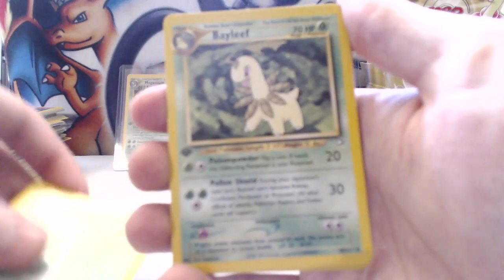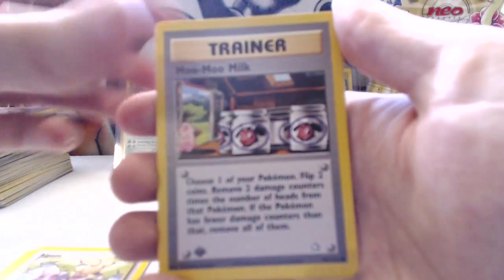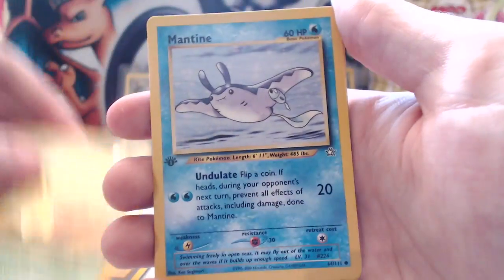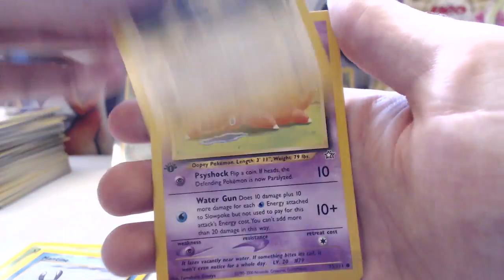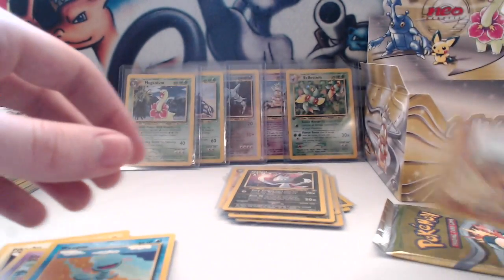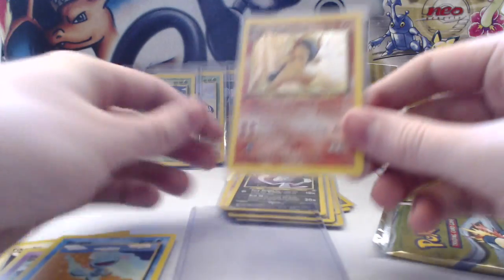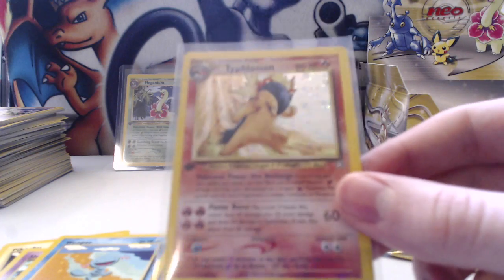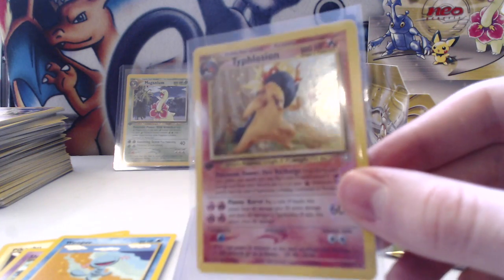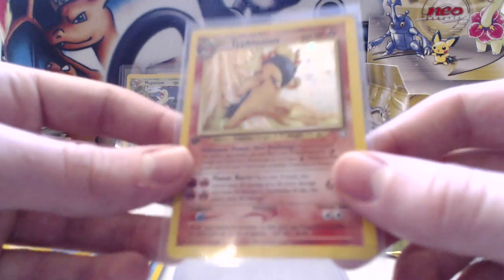Grass Energy, Bayleaf, Goldberry, Apom, Moo Moo Milk, Chikorita, Mantine, Pikachu, Slowpoke, and Wooper. And the rare is a Typhlosion holo, the other version of Typhlosion. Very, very cool. I'm very happy to get this one actually as well. Even though it's not the Feraligatr that I was hoping for, this guy is such a beast. I think this one's better than the other Typhlosion actually.